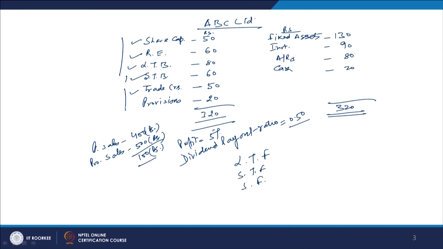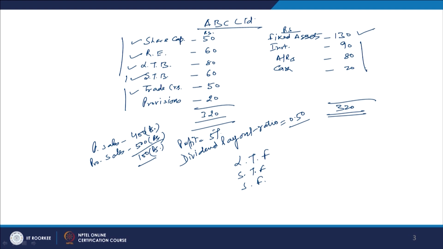So, these 2 are the spontaneous sources of finance. And when we talk about our model, A by S and L by S, L is particularly the spontaneous liabilities, the spontaneous finance. There we do not even include the short term finance. So, this is the liability side of the balance sheet, and this is the asset side. On this side, the asset side, these are the fixed assets or long term assets, and all other assets are the current assets.